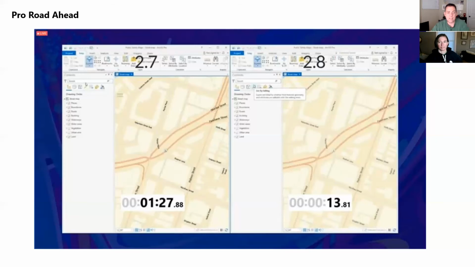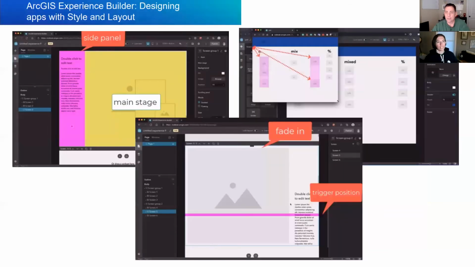And then there's some neat things coming in these builder tools. So Experience Builder, talk to us a little about that, Kelly. Yeah, so Experience Builder is kind of this confusing new builder. Is it the replacement for Web App Builder? Is it not? And it's a little bit of yes, a little bit of no.